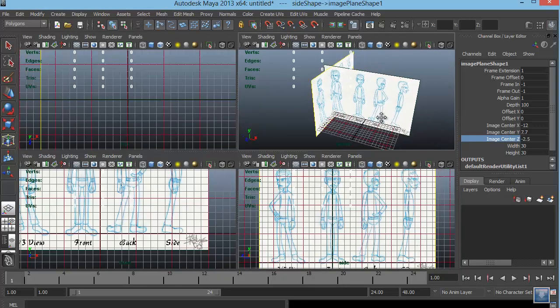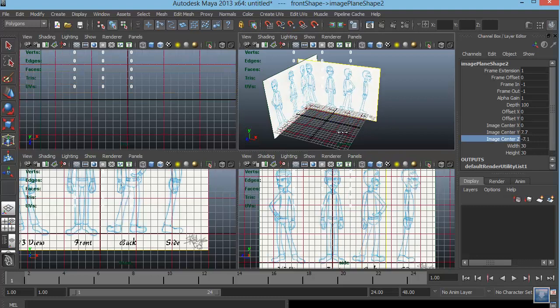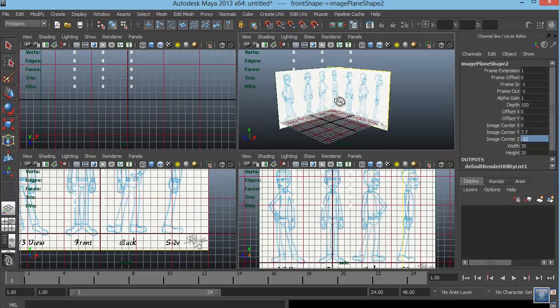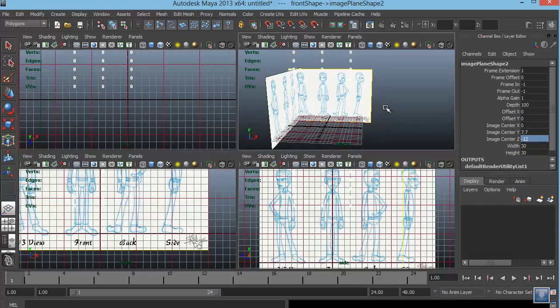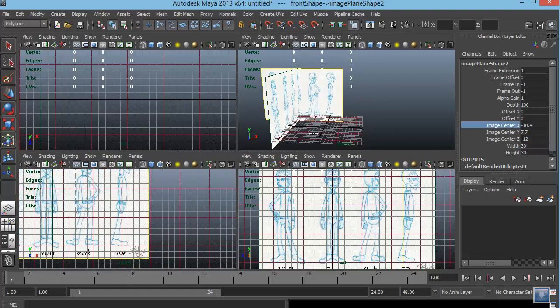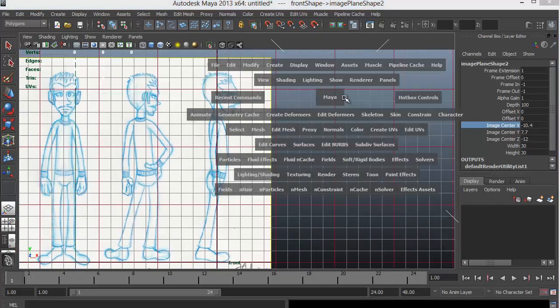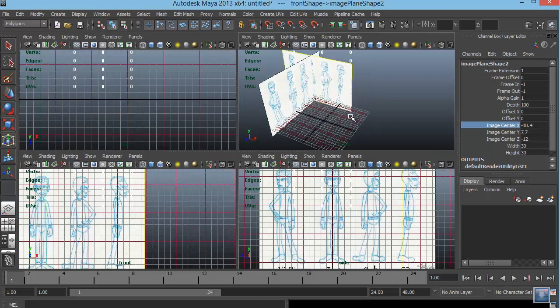Now we'll work on the other view. I'll select this and push it back, that is z-axis. Okay, so let me give something like minus 12 or minus 14, minus 15, whatever it is. And here I have to align the side view in the center, so I'll have to do that from x-axis. Okay, I'll move it approximately. I think that looks good. Fine. So with that, we have aligned both our front view and the side view exactly to our needs.